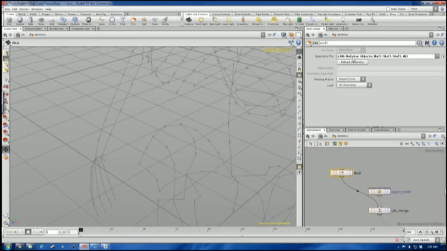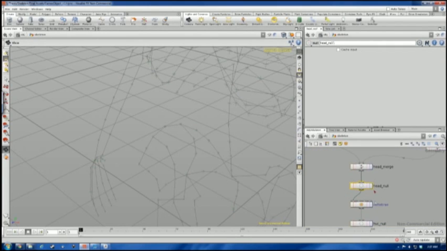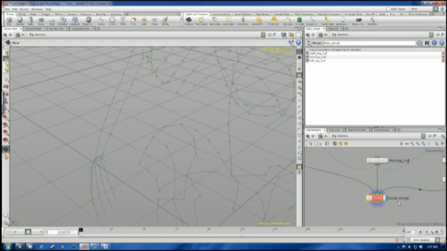Inside this geometry node, we have a bunch of file nodes that are reading in the individual objects for the skull, and we feed those into some merge nodes, which just merge the geometry together, and at key points put in null nodes to continue down the line, creating a nice clean version of everything in a final merge down here called the body merge.